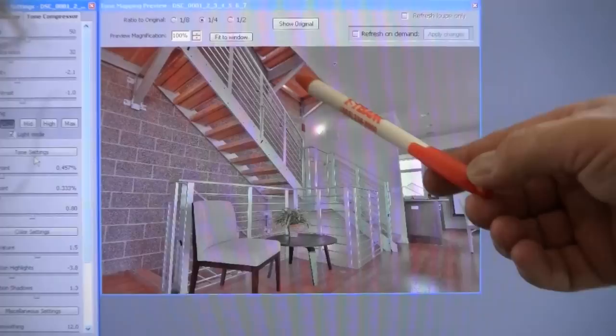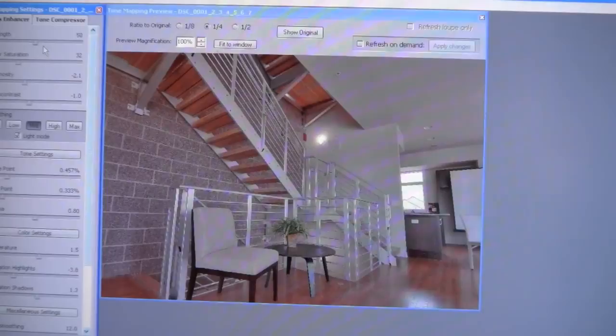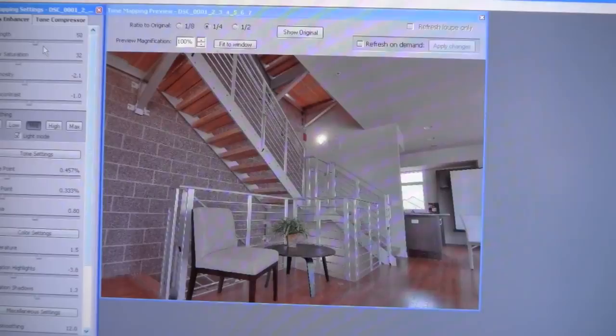That area is dark — in real life, that's dark. When the mind's eye sees it, you know, your mind's eye adjusts. You just made the camera able to capture a huge range of light and blend it all together. That looks great. So you feel better about Photomatix now? Just bang, bang, bang — do the defaults, it's acceptable. Play with it a little bit, maybe bring that up in Photoshop, see what the highlight and shadow adjustments do. Sharpen it.